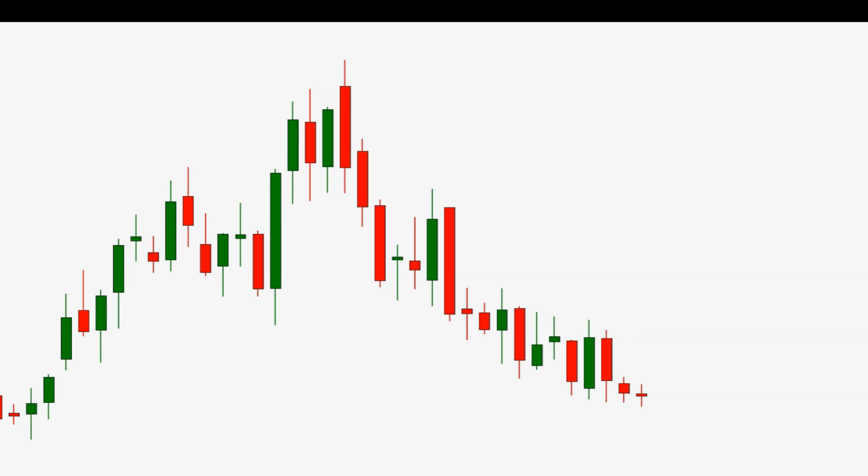And in a moment, I'm going to move most of these bars off the screen so that we can look at one bar at a time. But before we do that, I just want to point out something here. Here's my mouse, and right here is an obvious bottom. If that doesn't look like a bottom to you, this video might be a little bit too advanced, because this is very basic. This is obviously a bottom. This is obviously a top. This is obviously a bottom. Up here is obviously a top.